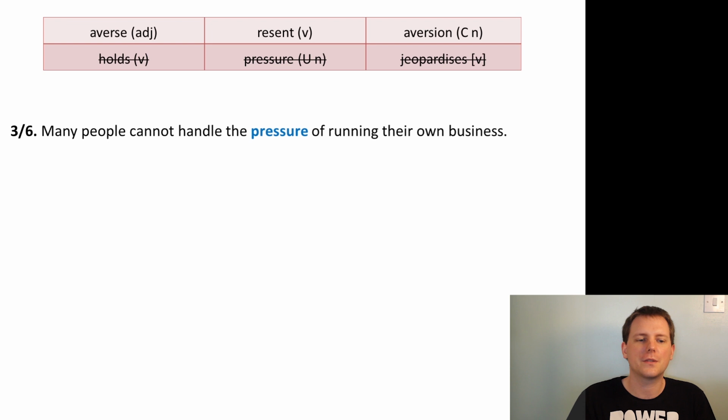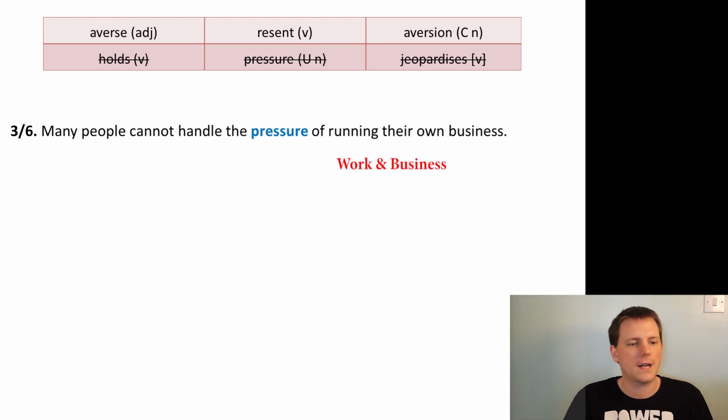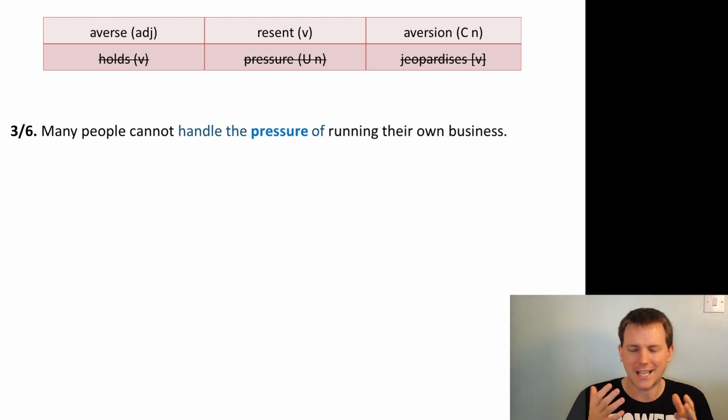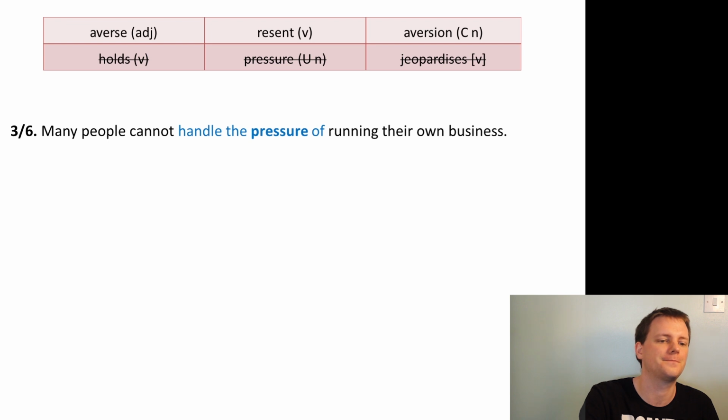Many people cannot handle the pressure of running their own business. What's the topic? Own business? Well, kind of like work, running your own business, something like this, I suppose. Cannot handle the pressure. So sure, another useful collocation with the word pressure in this way, like stress because of demands or the amount of work that you have, is handle. Can you handle the pressure of something, is what you can say.